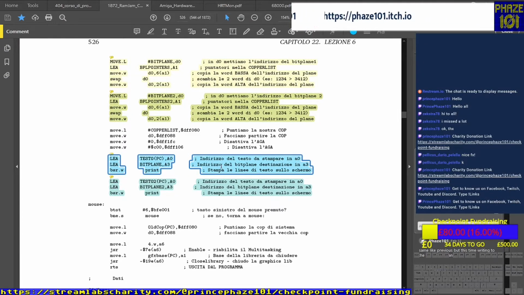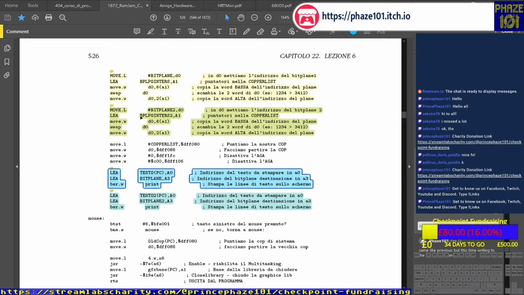Here, I mean, you guys know this. I explained it many times. When we kill the system, we are making sure that we are compatible with AGA here. So no need to explain. I have done this many times.